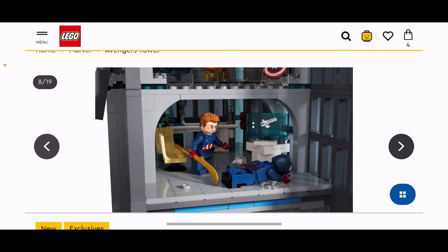Yes, and we were right. So we actually do get Captain America versus Captain America when they go back for the Tesseract. So that's a really cool little hint to some of the movies as well in there. I still can't make out what it is, whether that's some Chitauri or something on the screen to destroy, but that's a cool little sticker piece as well. And I believe that's just a little glass screen on there to make up the thing. So that's really, really cool.